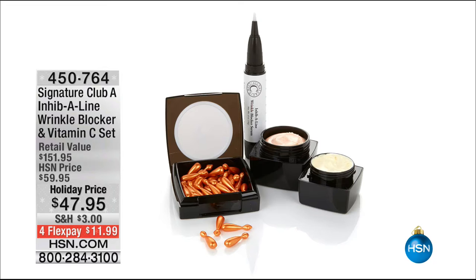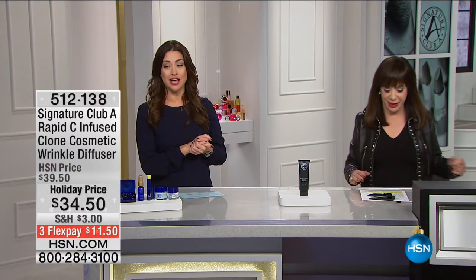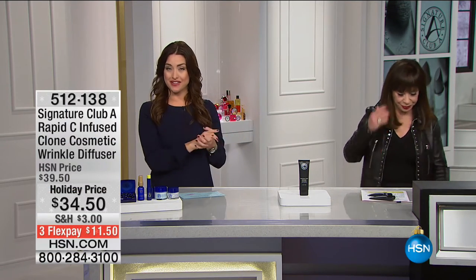500 of you can get the Inhibiline Wrinkle Blocker and the Vitamin C set. If you missed out on the previous Vitamin C set that has the full size of the Inhibiline included — that incredible breakthrough that helps with fine lines and wrinkles — this is still available for you. It's always been $59.95. So if you want our workhorse capsules, the day cream, the night cream, and the Wrinkle Blocker — the capsules alone are $39 — final 500 of those.